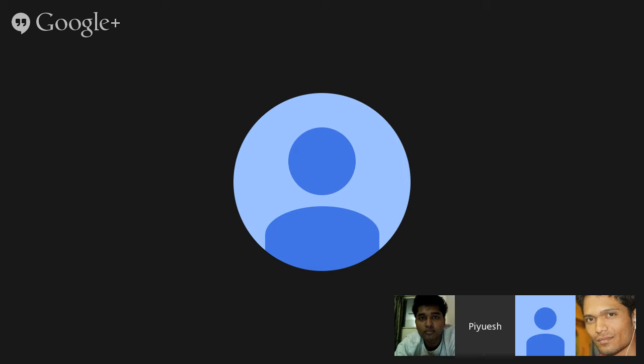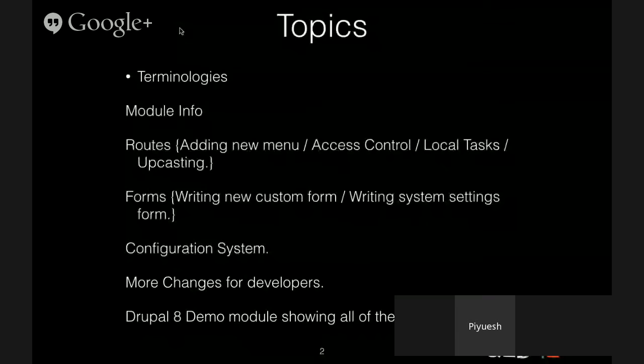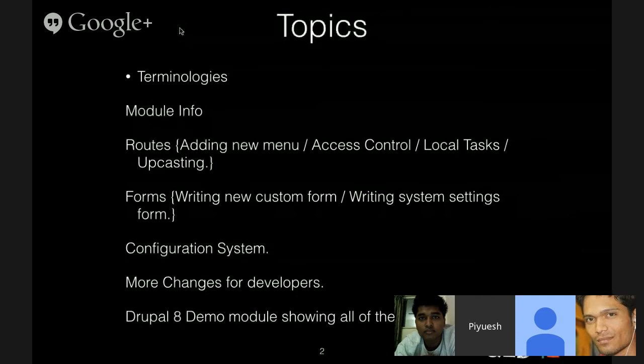Yeah, let's take a look at what we'll be discussing today. So basically, this talk will be primarily focused on how do you port a Drupal 7 module into Drupal 8. Then we'll come down to how you define routes. So routes are basically menus. Menus was the technical term in Drupal 7.